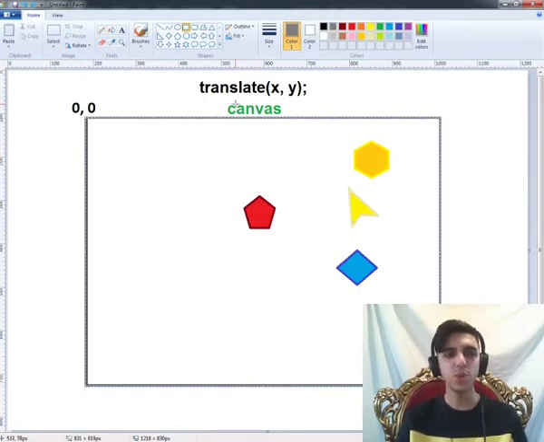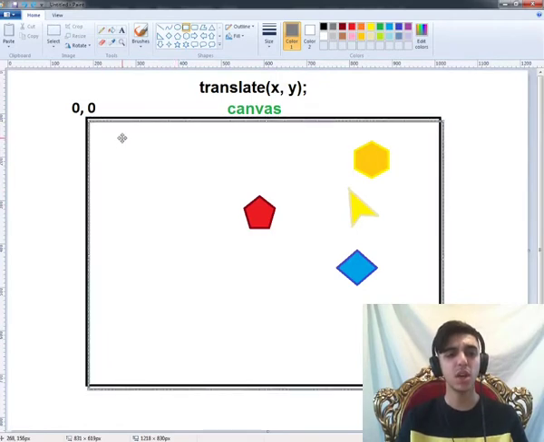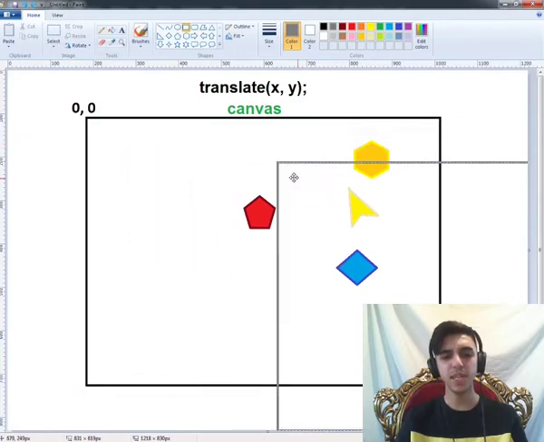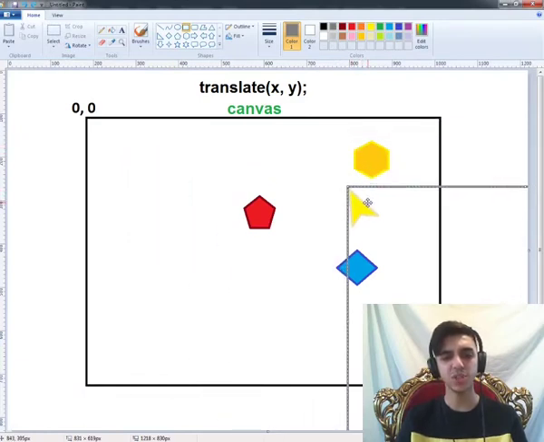For this, we use a function called translate, which is a part of p5.js. Translate does the exact thing we want. It changes the origin before we draw anything. So whenever I use translate x and y, with x and y I mean the location of the player, it basically takes the canvas origin, which is top left, and moves it to the location of the player, and it will draw other things according to that location.